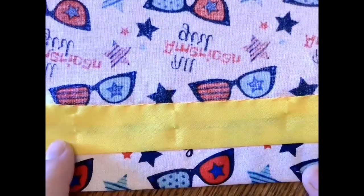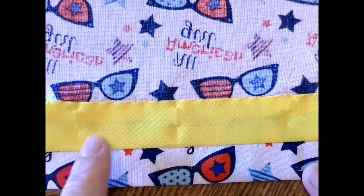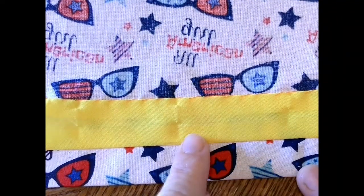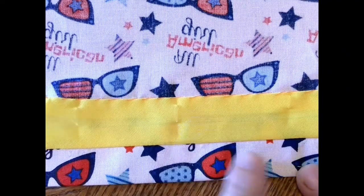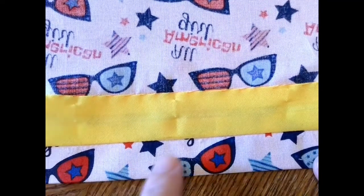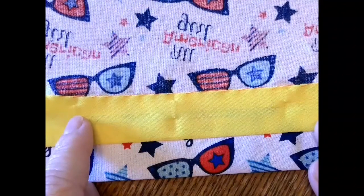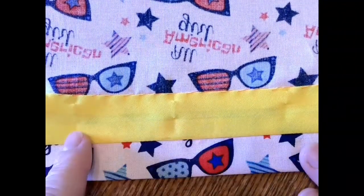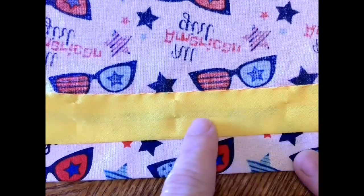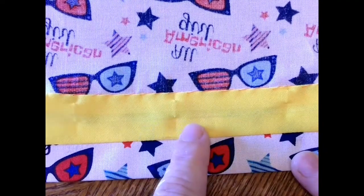Now we used a piece of bias tape with that. Bias tape a lot of times is used when you have a very full garment and you need to hem that so that the part that you are folding up, making your hem depth, can be eased into the smaller part of your garment where your fullness is not as much, such as a very full A-line skirt or a very full circular skirt. We can do that because your bias tape, because it's cut on the bias, can stretch and relax very easily and continue to lay flat.